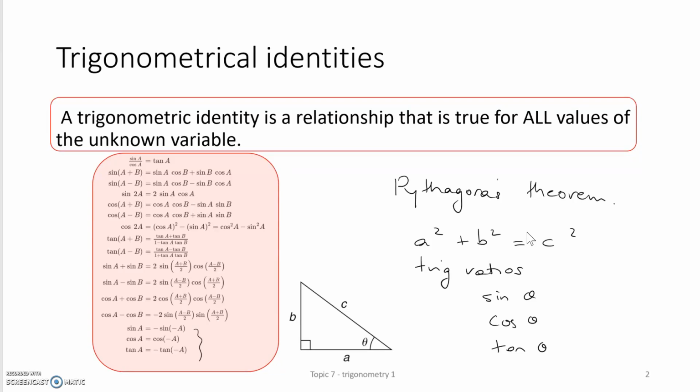Sine squared, where is it? I don't think it's there. Sine squared, I'll write it here if I can't see it. Sine squared theta plus cos squared theta equals 1. That's a really important one as well. So they're just rules that help us. Sometimes when you're working with some trigonometry and you go, I can't go any further, maybe it's because you need to look up a list of trig identities and the answer will be there looking at you.